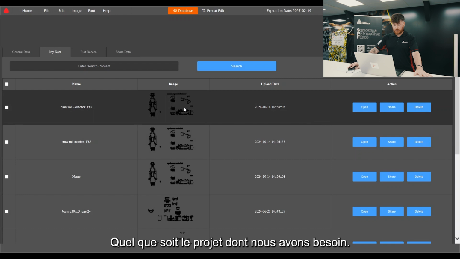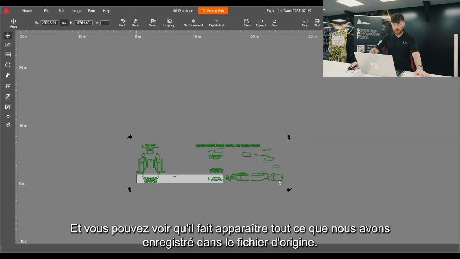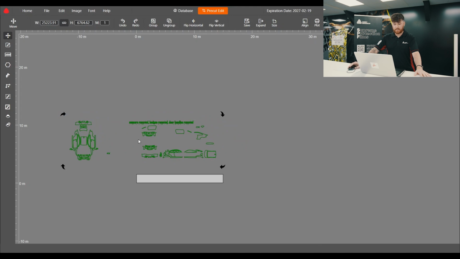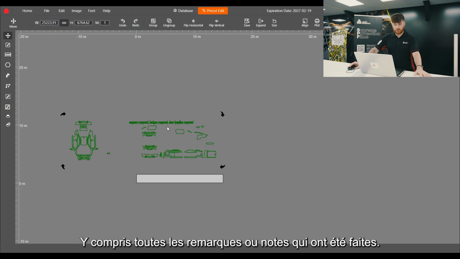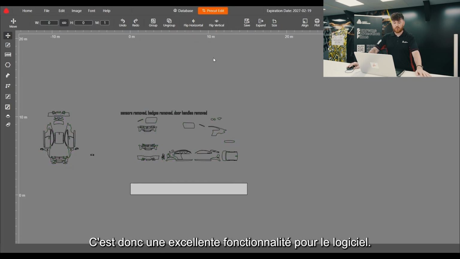All we do, whichever job that we need, we simply hit the open button, give it a few moments, and you can see it brings up everything that we saved in that original file, including any remarks or notes that we made.